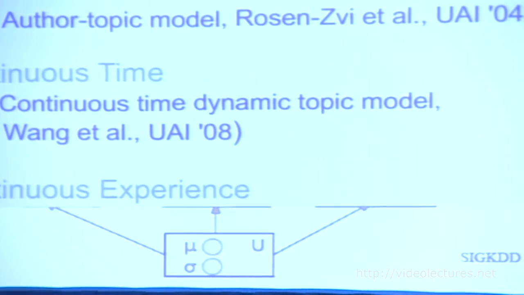So, the entire process is quite complex. I will not go into details. This can roughly be summarized as follows. We start with a topic model. The facets are actually fine-grained realizations of the topics, in our case for items. We can add users to learn the preferences of the users for different facets. This is then similar to the author topic model. We make this facet model evolve continuously over time, which is again similar to the continuous time dynamic topic model. We then add our continuous experience progression with all the assumptions, and putting all of these things together is the generative model. That is the complex figure in the background.